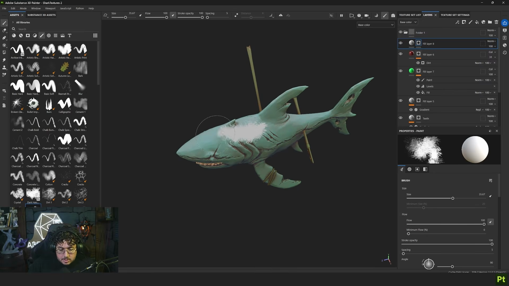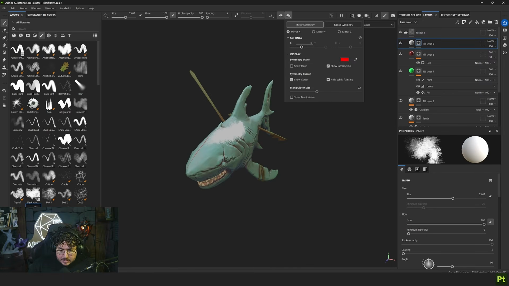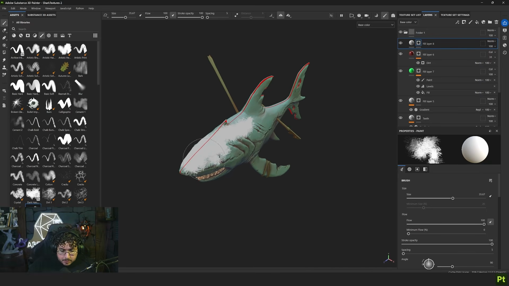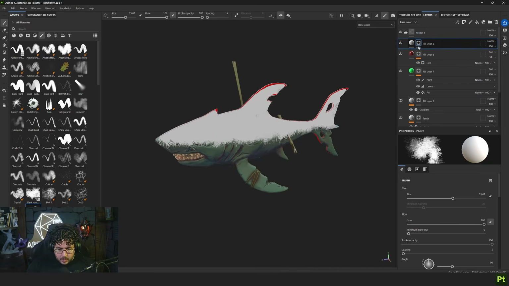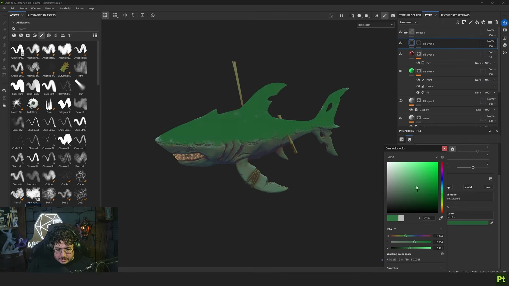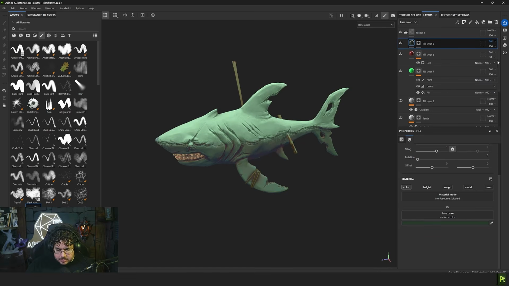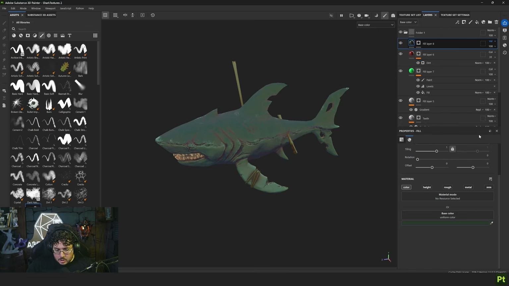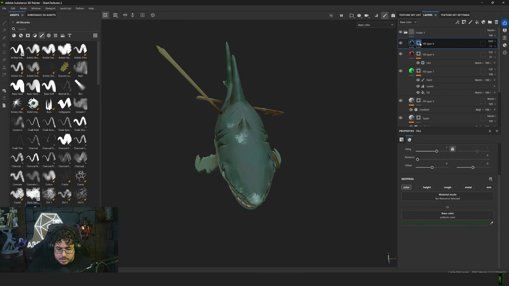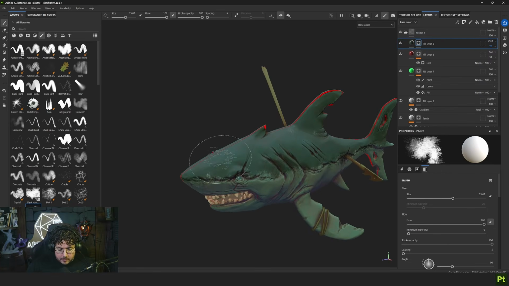So for instance, here, using the black mask, and of course using symmetry here inside Substance 3D Painter, we're going to just move this thing a little bit towards the center. There we go. And we can paint all of this upper layer of the shark. Once I have that, it's a lot easier to just go back here, select a nice green color that I want to use. Again, it's probably going to be this dark green color, and look for a specific blending mode that really helps me. In this case, again, I can try something like color. That's definitely going to be too much. I can try value. Ooh, that looks interesting. But let's go for something simple like an overlay, and then just play a little bit with the opacity. That way, we still keep most of the values that we have, like these brighter elements, while gaining a little bit more variation on the top.